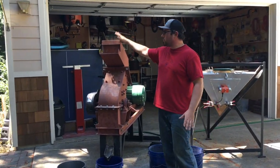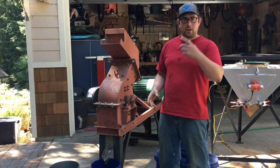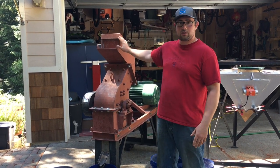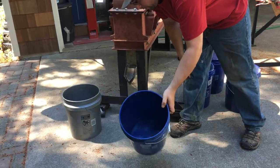What I'm going to do is run them through this hammer mill. I've installed about a 1 millimeter slotted screen in the bottom so that all that ore has to grind down until it fits through the screen. I'll add water to create a slurry and reduce the dust, and the slurry will feed out the bottom here, out of this chute I made, into these buckets.